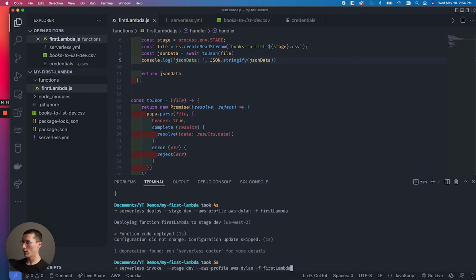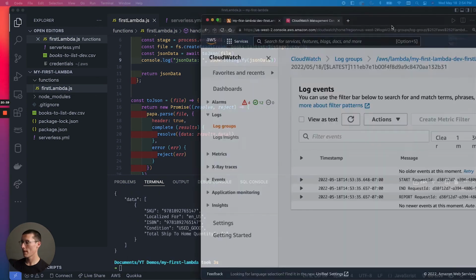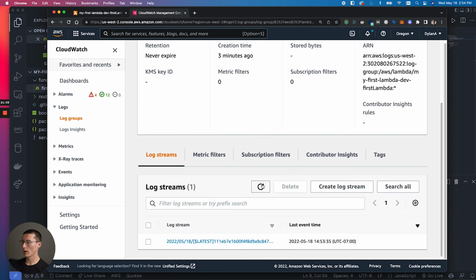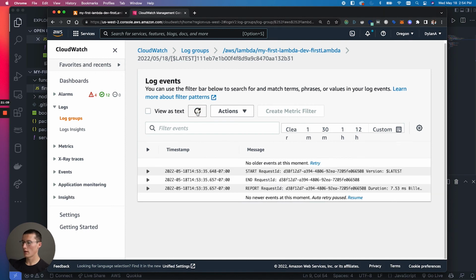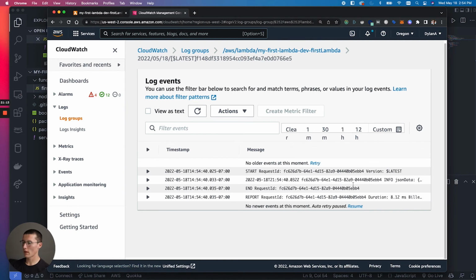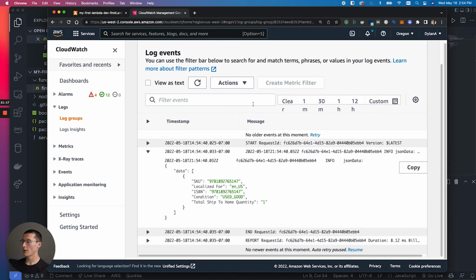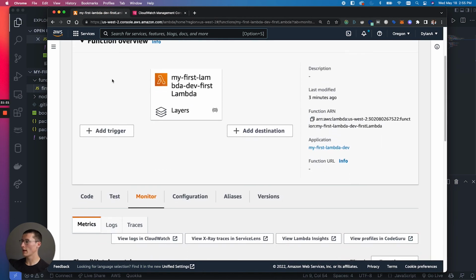Now we're going to go ahead and run it again. We're going to come back to the log group, we're going to refresh. Okay, let's see if it stayed in here. No, sometimes it takes a second. There it is. All right, and we can see JSON data, there's our JSON data, just like that. Which is awesome. Just so handy, so quick.